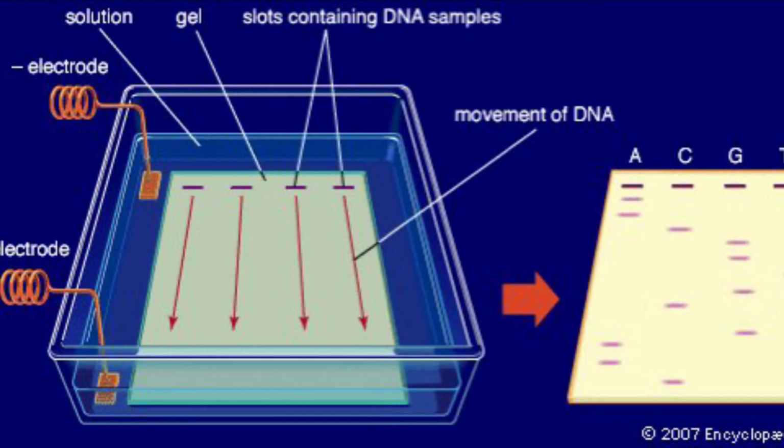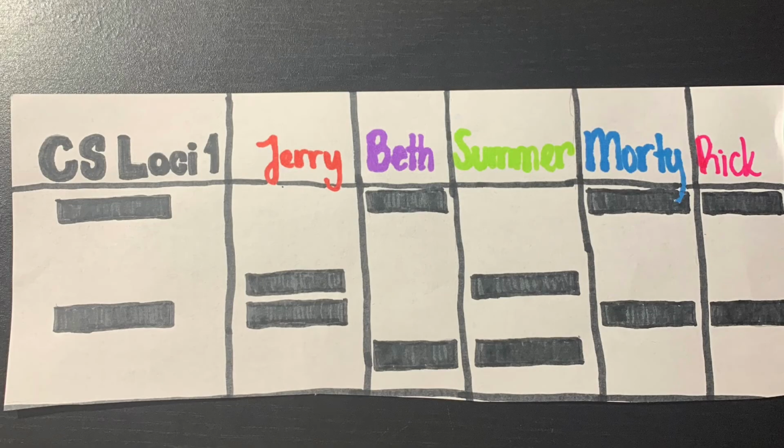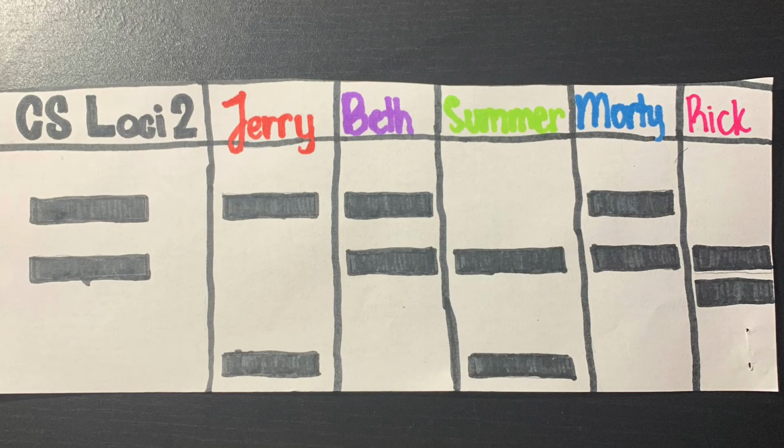At Locus 1, we see that Jerry has one band that matches, but not both. This tells us that the DNA evidence does not belong to Jerry. We also see that Rick and Morty both have bands that match those of the crime scene sample. If we look at Locus 2, we see that everyone but Rick has at least one band that matches the sample, but in order for the killer to be determined, both bands must match.